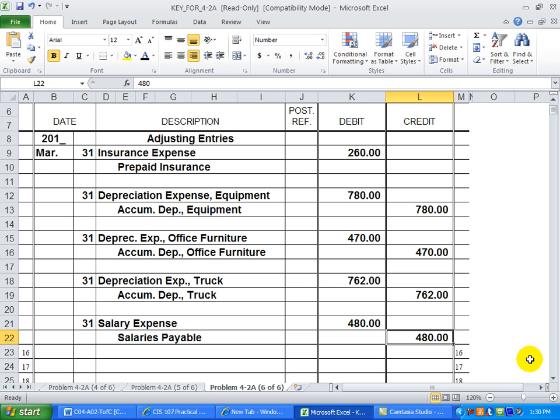So what we're going to do here is affect 10 accounts in the general ledger. And we're going to bring several asset accounts up to date, and a liability account up to date, and expense accounts up to date. If we didn't do this, our net income would be overstated, and the worth of our assets would be overstated, and our liabilities would be understated. And that concludes this video.